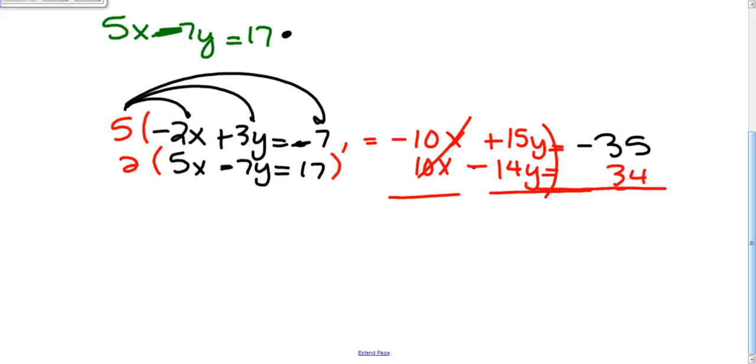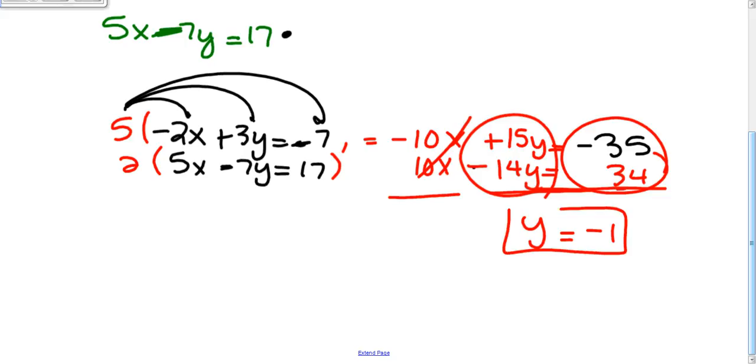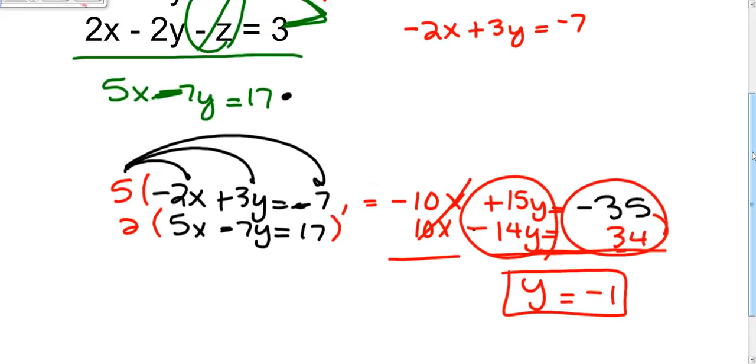All right, now add these two together and you get a positive y, and -35 plus 34 gives you a -1. Okay, that's what your y value is. Now you have got one variable solved. You've got y is -1. You're going to work your way back up to the top, plugging that in and finding the next variable that you can. So now, if you know the y value, you can plug that back into any equation that has just an x and a y in it without the z, and then you can figure out what x is. And then once you have x and y, you can plug it back in at the top to any one of the equations and figure out what z is.